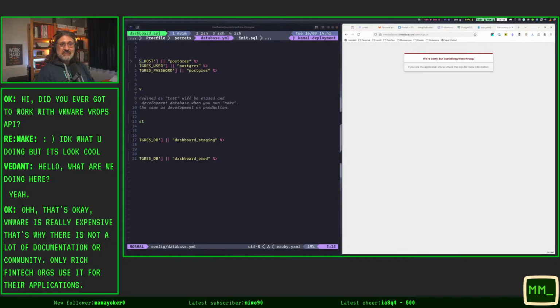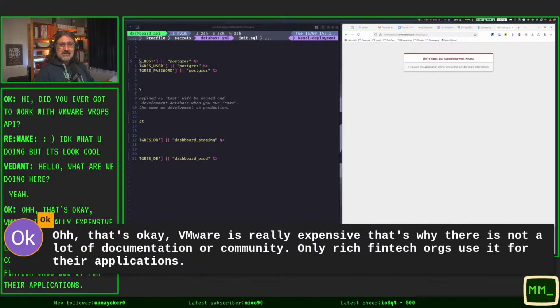Okay, says that's okay. VMware is really expensive. That's why there is not a lot of documentation or community. Only rich fintech orgs use it for the application.